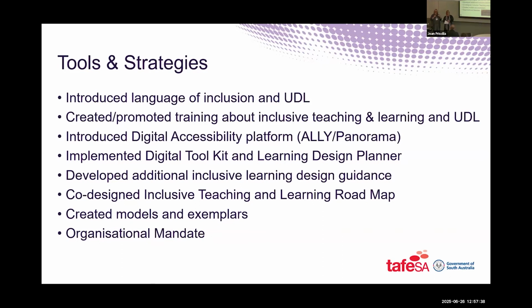And then we co-designed across the organisation, including our student advisory group, educators, people from procurement, marketing, from all aspects of our organisation to develop an inclusive learning design teaching and learning roadmap, which really just gave us this concept of where are we headed. It doesn't have huge KPIs or any indicators. It really is just saying, here's the why. Here's what we want to do, why it's important, and what's the impact for the learners, and then how it can drive your practice.